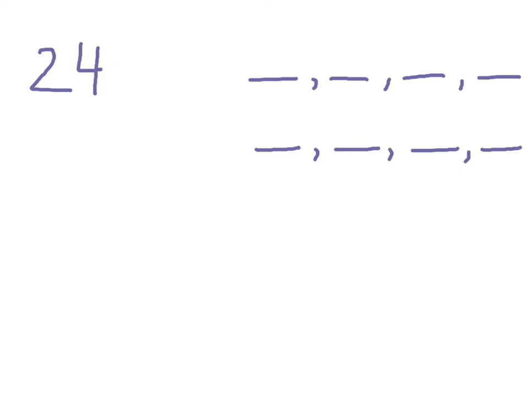To help you get started, remember 1 times the number itself is always going to be a factor. And if it's an even number, and this is an even number here, then we have 2 times what equals 24. Hopefully you can figure these out, but they are 1 times 24 and 2 times 12.